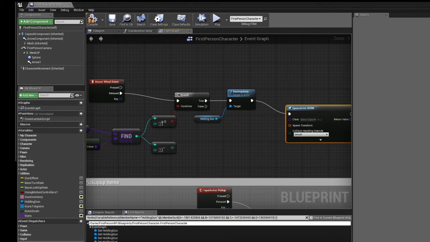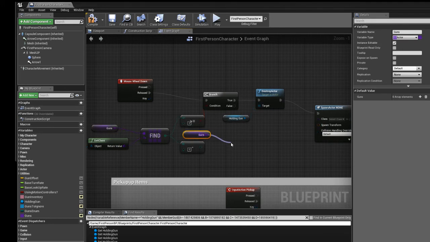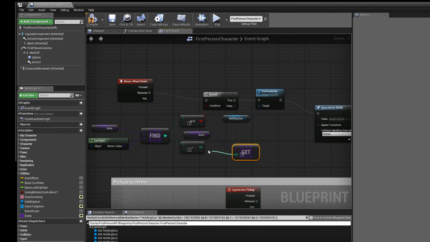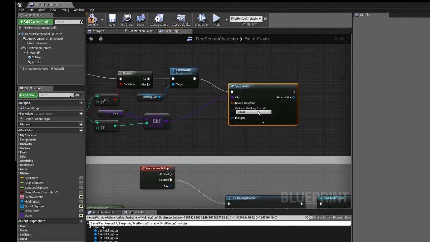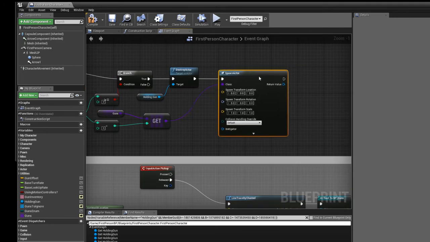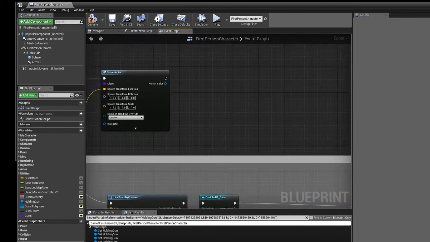And then we're going to pull from our guns again. We're going to do another get. And then this is going to be the array that we're getting, and this is going to be the class that we're spawning. And we'll split that. We need our world direction, actor location again. And our good old copy and paste of the connection of the bones, the weapon to the bones.